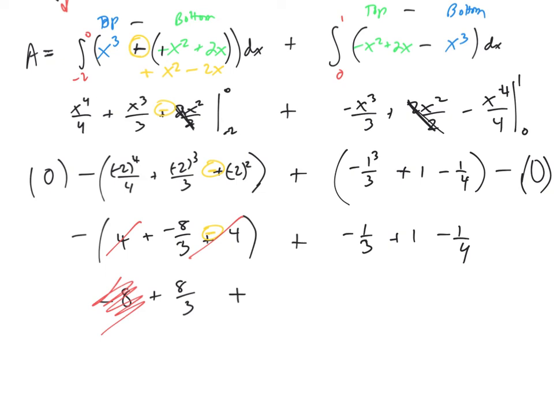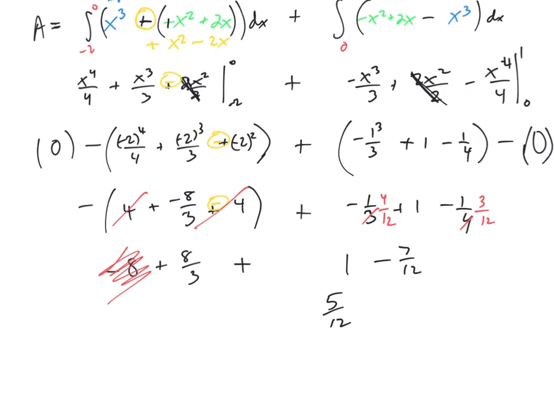Let's go ahead and combine it with, I guess I'm going to go ahead and go to 12ths. Get a common denominator here. So let's multiply this by 4 over 4. That's going to give me 4/12ths. And this is going to give me 3/12ths. So I'm getting 1 minus 3 and 4 is 7/12ths, or 5/12ths for that. So if you're looking separately at them, the second region should have an area of 5/12ths. The first region should have an area of 8/3.